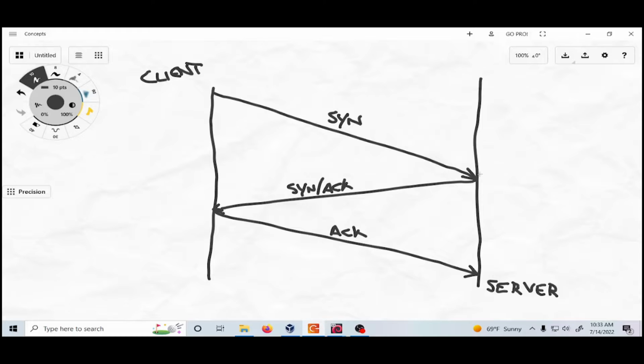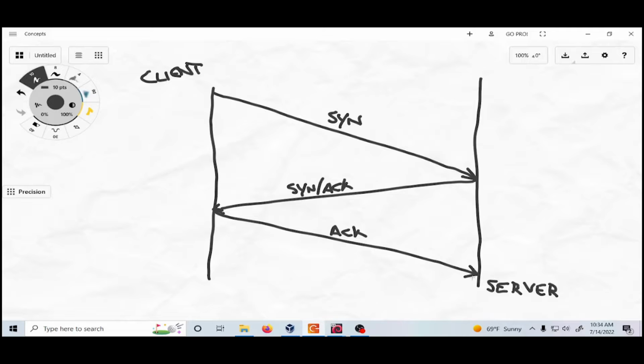So that first packet is the client basically sending, hey, this is my sequence number, that's the SYN, and then the server says, okay, yep, I see your sequence number, and here's my sequence number, right? That's the SYN ACK. So it's sending out the synchronize and the acknowledgement of the client synchronize right there, okay? And then finally the client will send out the acknowledgement saying that it now knows the server sequence number and everything's synced up from that point, right? Those are the three main packets for the three-way handshake.